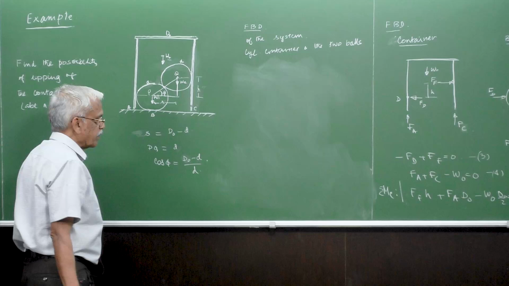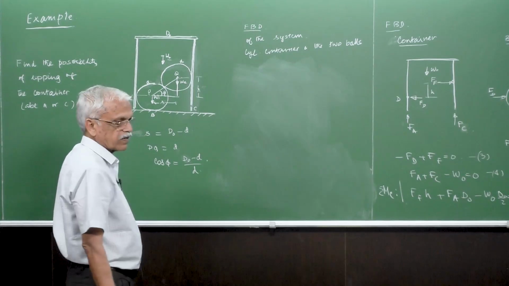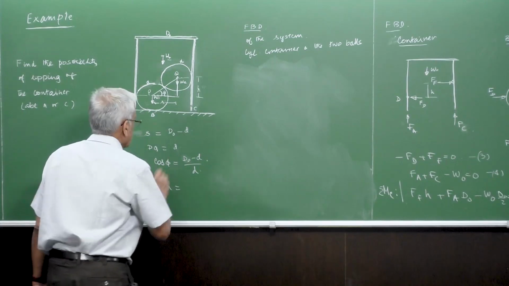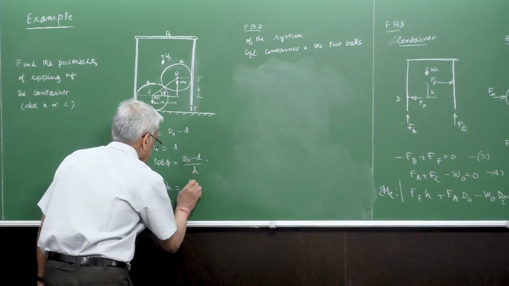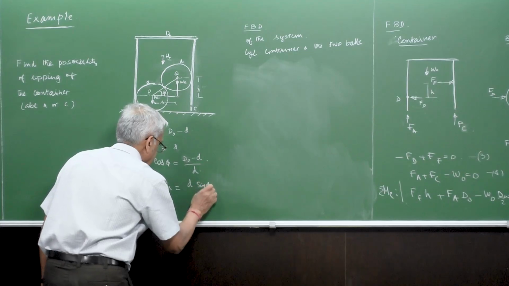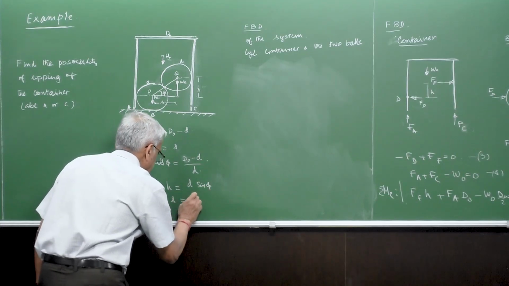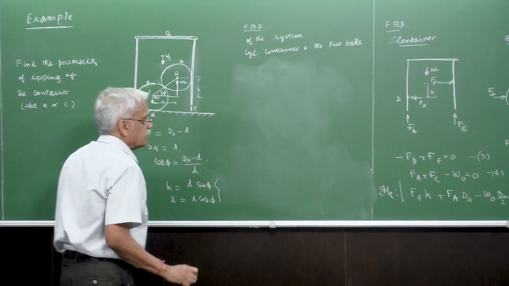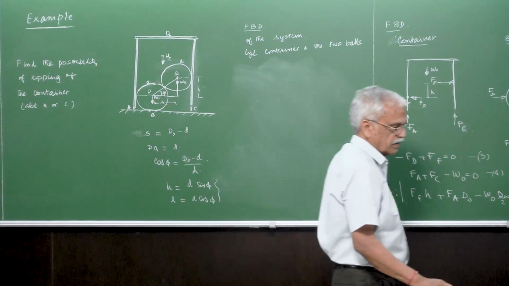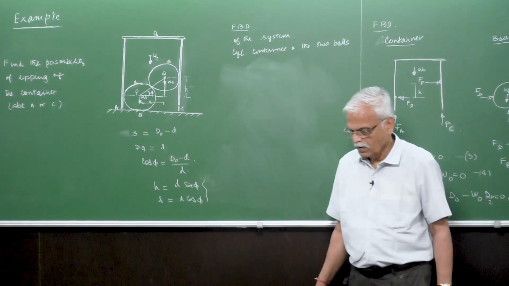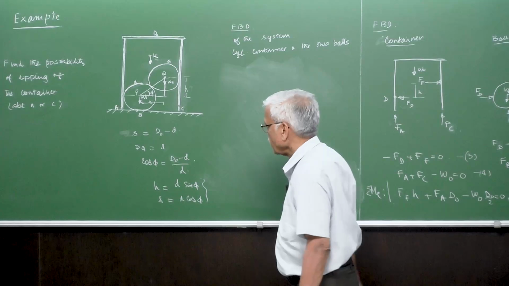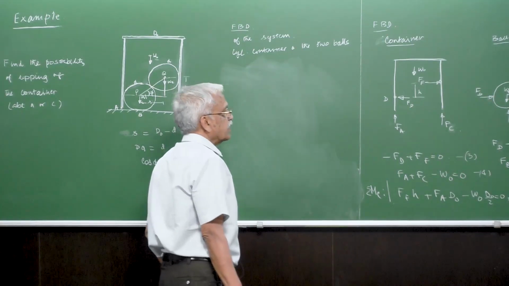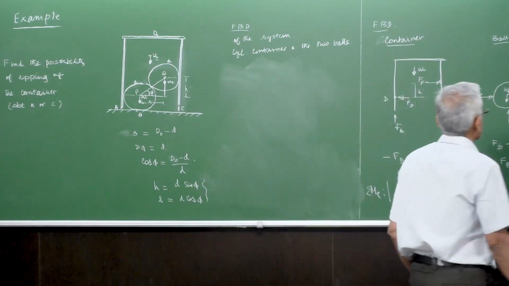So depending upon the geometric parameters, we can also get cos phi, and in that process you can also get h. So h is nothing but d sin phi, and s is d cos phi. So wherever you have any of these h and all that, you can make use of these geometric values. All right, so to simplify this, let us look at these things again.